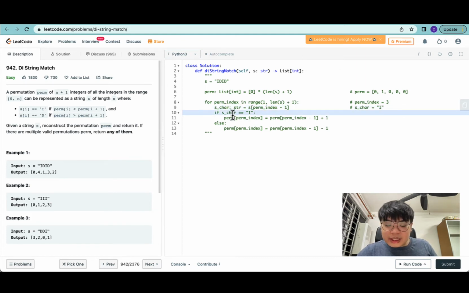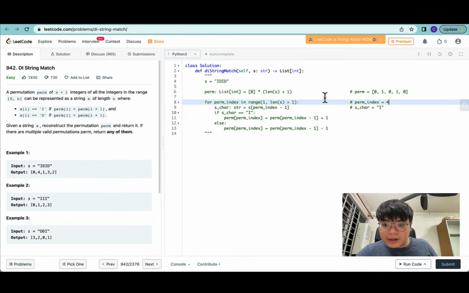We hit branch 10. We evaluate line 11. Perm at index 3 is equal to perm index 3 minus 1, plus 1, so 1 over here. And else, oh sorry, we can move on to the next iteration on line 8.